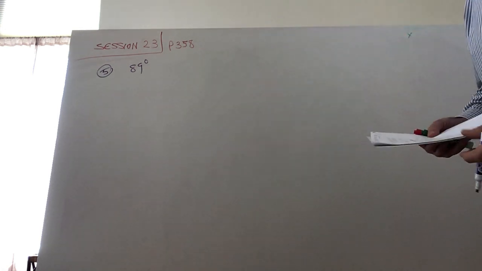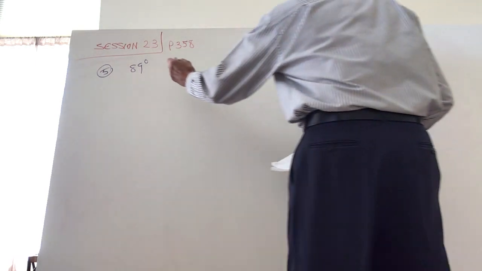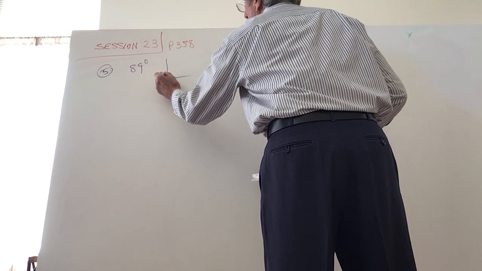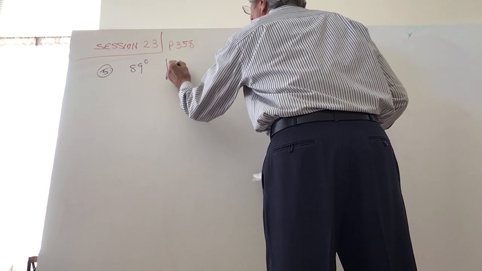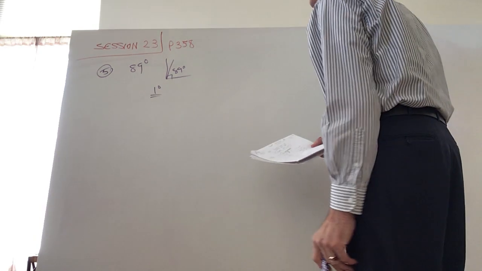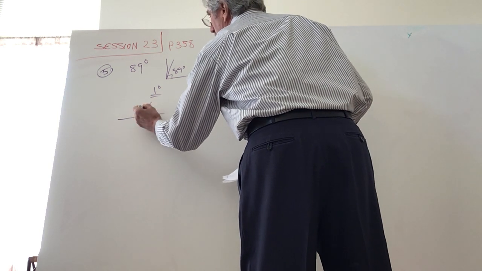Going way back now to the geometry situation. The complement, you remember, hopefully, is the angle added to this angle, which makes 90 degrees, and the supplement makes 180. So for the complement here, we're talking about a 90-degree angle. If we already have 89 degrees there, then there's one more degree, isn't there, for the complement? So complement is 1 degree there. And then for the supplement, we look at it this way and say 89 degrees might be in here.